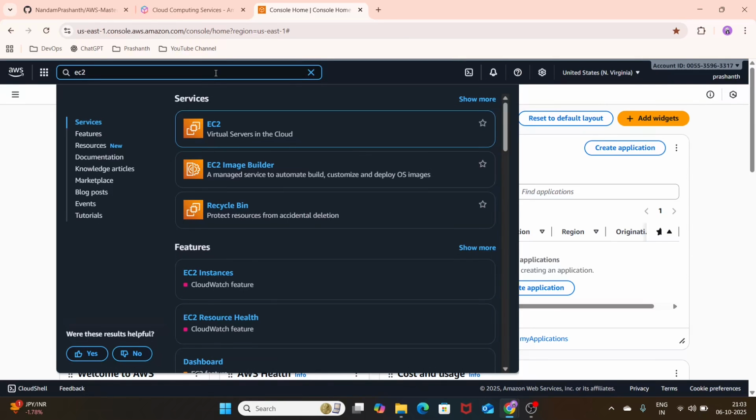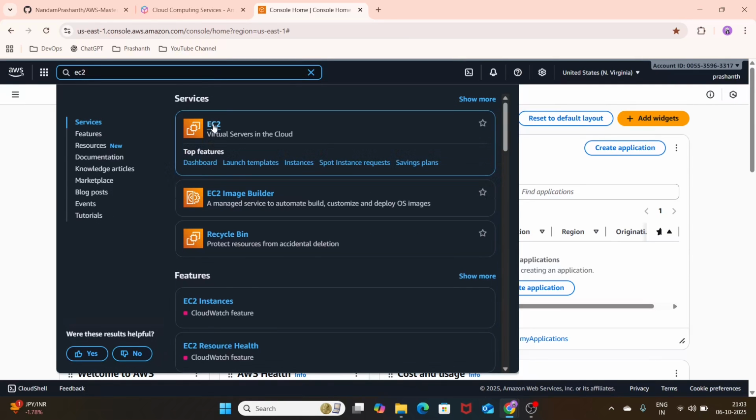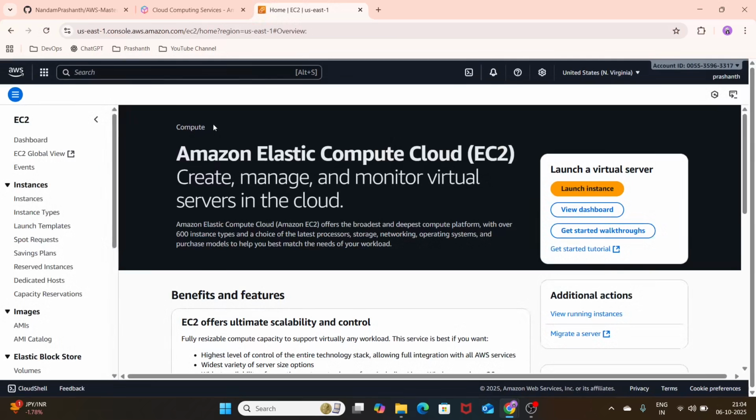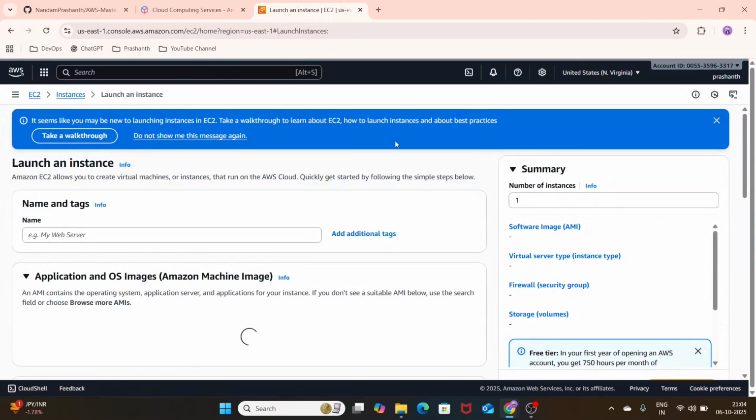For example, to create a virtual machine, we can use EC2. EC2 is the name of the AWS service to create a virtual machine, and it stands for Elastic Compute Cloud. And we can click on launch instance, and proceed further creating an instance.